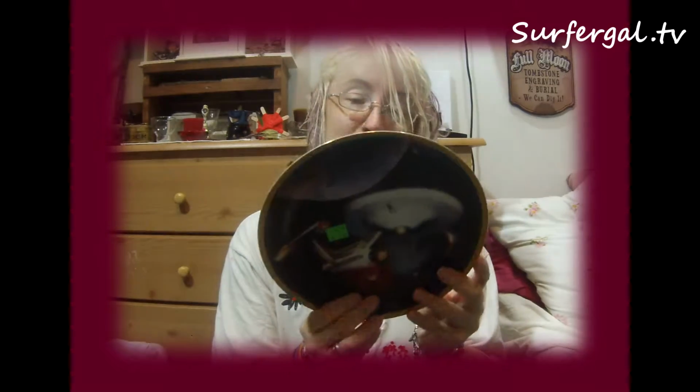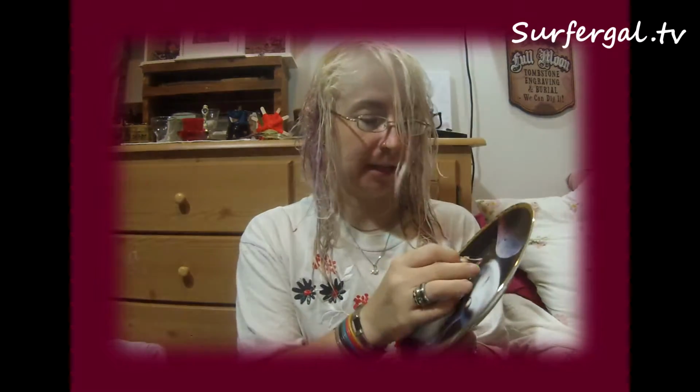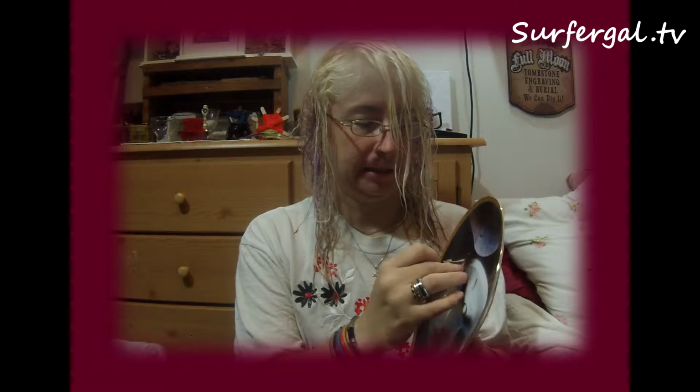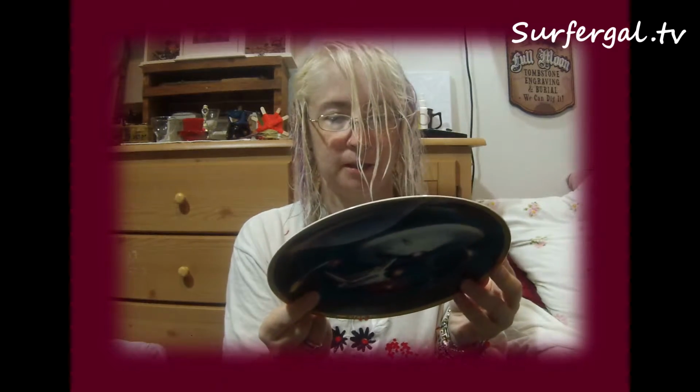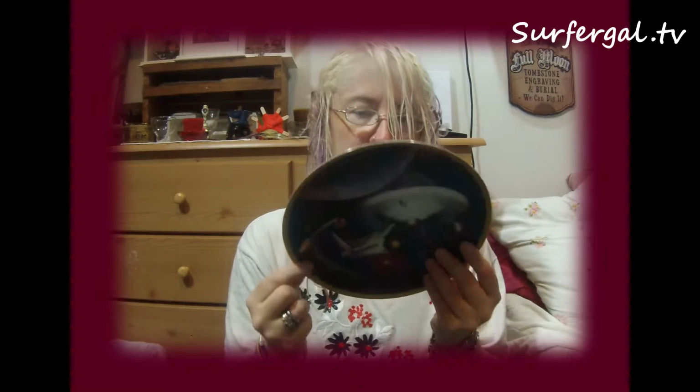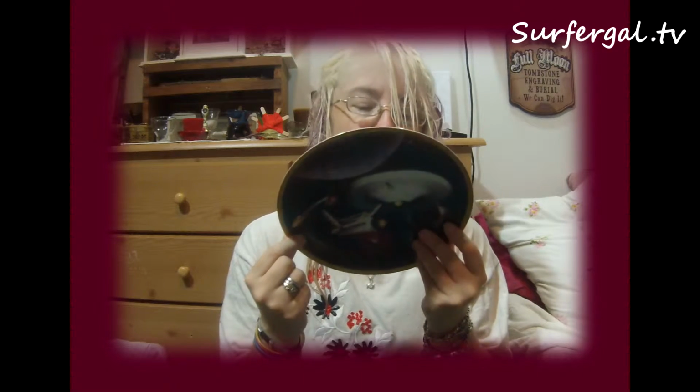Is this not freaking awesome? And it's from the Hamilton collection. And of course you've got to know what this is. Space debris, must remove space debris. It just says Star Trek on the bottom, but it says USS Enterprise 1701-D by some name I can't read by the signature, from the Star Trek The Voyages Plate Collection. Limited edition, limited to 28 firing days, and this is plate number 622B. It came out around the time of the 25th anniversary.